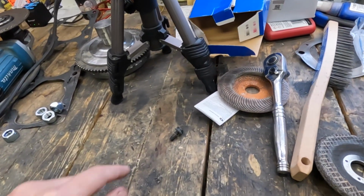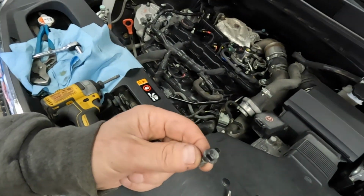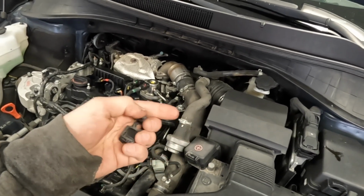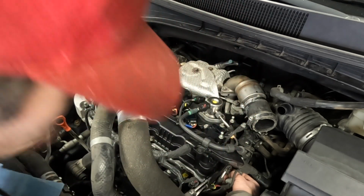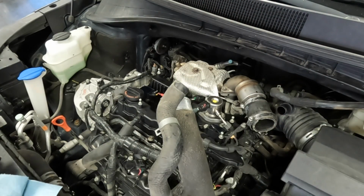I have got one bolt left, one single bolt remaining, and obviously I know where this goes because I'm a super awesome mechanic. It holds on the high pressure fuel line with this bracket. Only a complete idiot would not know where that goes. All right, there we go. Took a few extra steps to get there, but we got it.